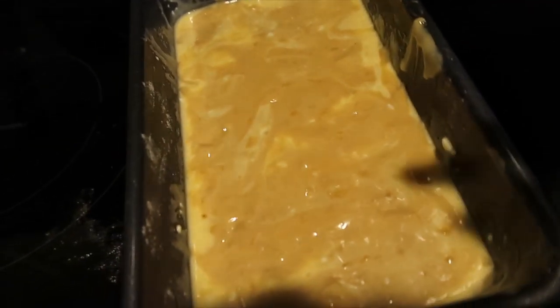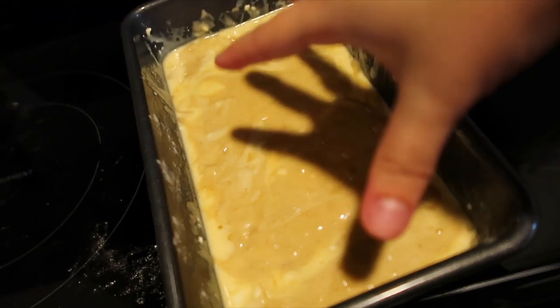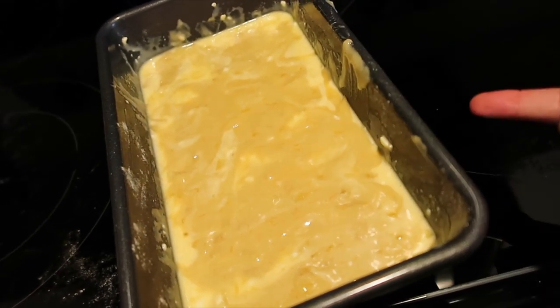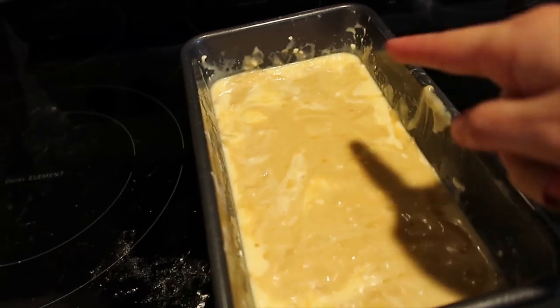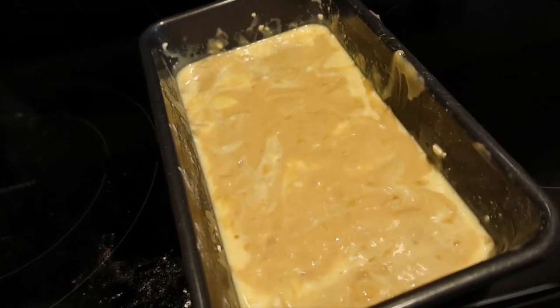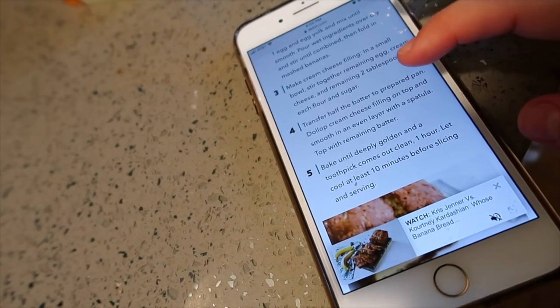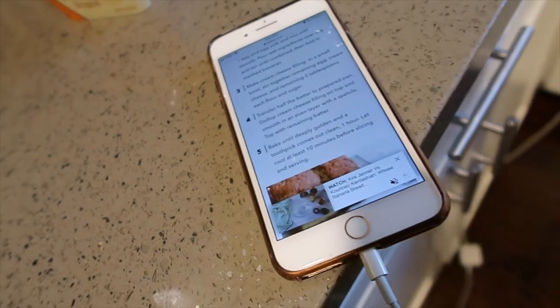Okay, so when I put the banana bread at the top, it kind of mixed in with the cheesecake filling, so I probably should have put a little bit less on the bottom and more on the top. So we'll see how this turns out because it's kind of mixed with each other. But yeah, so I have to put it in for 1 hour, let cool for 10 minutes. So I'll have it bake for 1 hour and then see what it looks like.